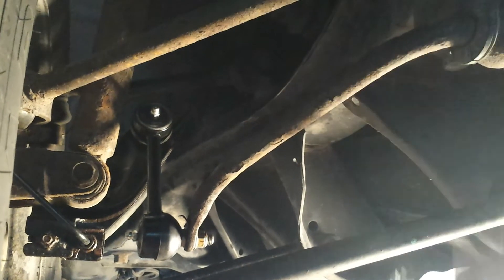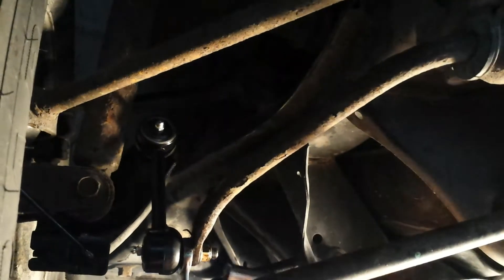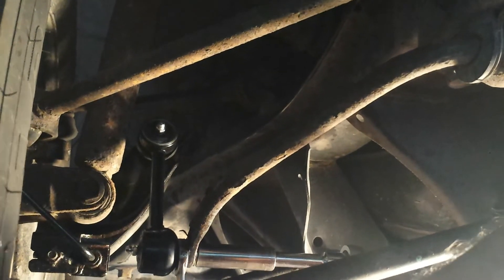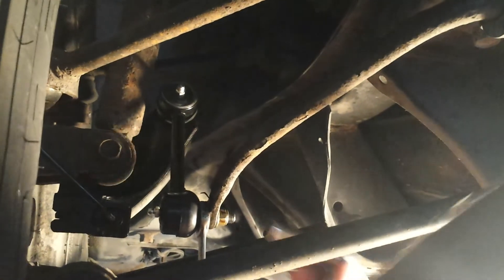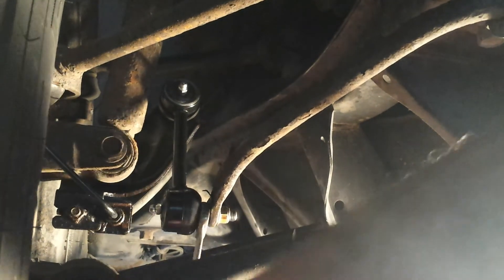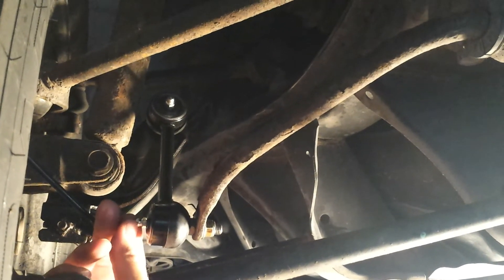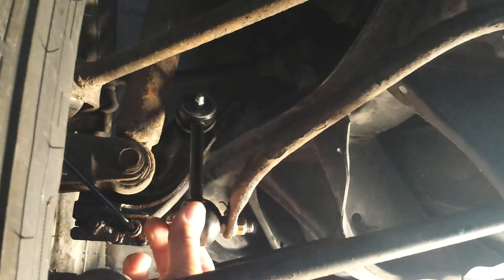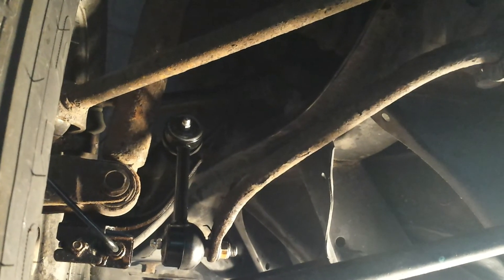She's snug. And then the bottom one - I didn't tighten that up fully, so I'll give that a crank or two now. Probably only got two turns left in it. I don't like using extensions; I like to be as close as I can for a better feel. Looks pretty good. You can probably still get to that zerk fitting for the grease gun, and obviously still get to this one up here pretty easily. I'll shoot a shot of grease in them to make sure it's full, but it's on. That should pass inspection.